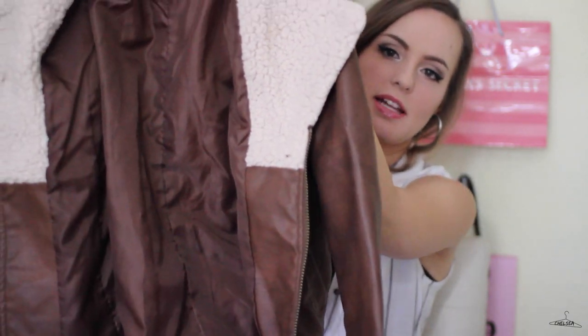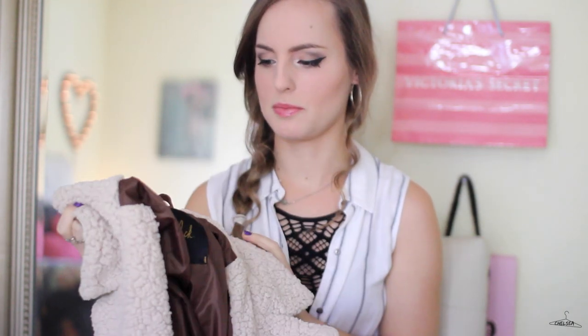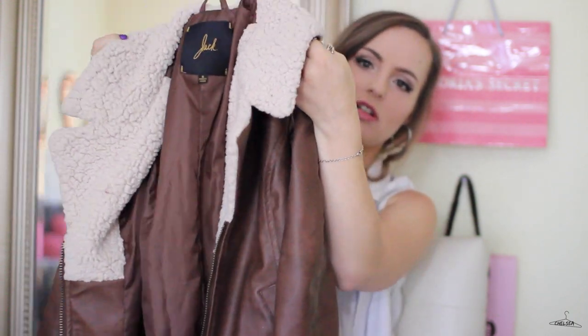The next thing I have is this brown faux leather jacket with a chic fur-looking collar — obviously not real fur. I've been wanting a jacket like this with this style of collar for a while. I was looking for one in a jean jacket, but I actually like the look of the leather with it. And I think it will look great paired with the Ray-Ban sunglasses that I showed earlier.